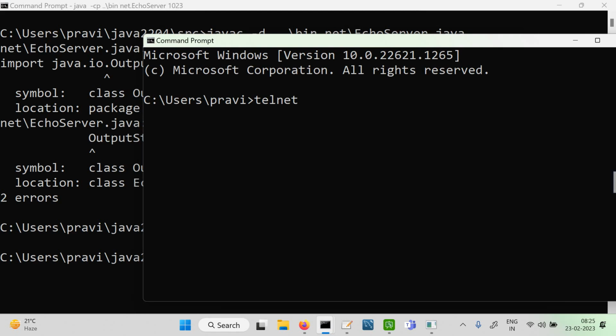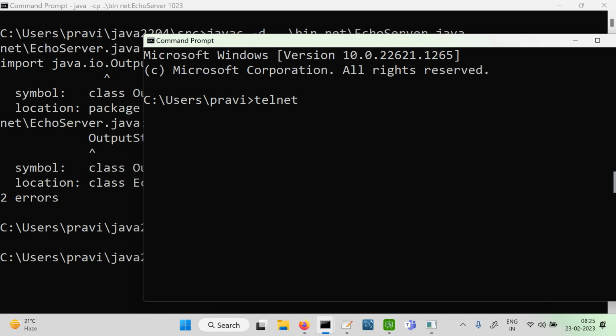Once it opens the connection, it does two things. It has opened the socket, and one is waiting for some command to come from the keyboard. Whatever it receives from the keyboard is sent to the other side, to the connection. And at the same time, if anything is coming from the socket, it is displaying it on the standard output.